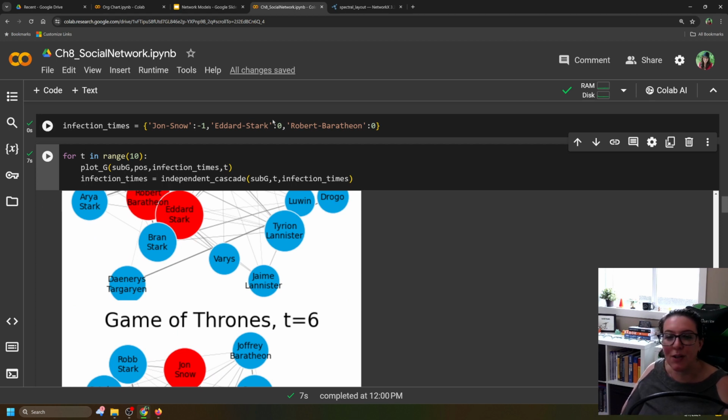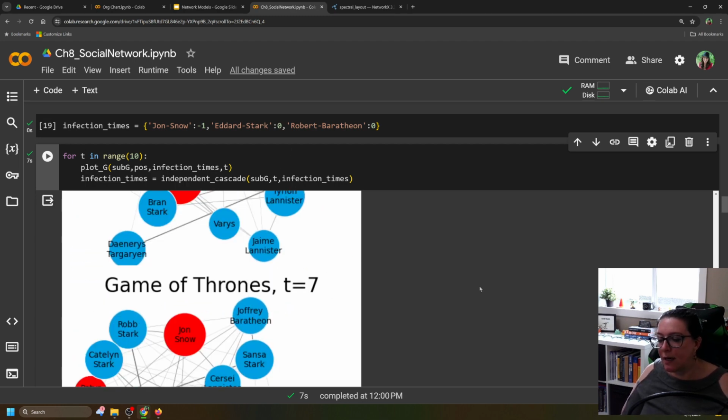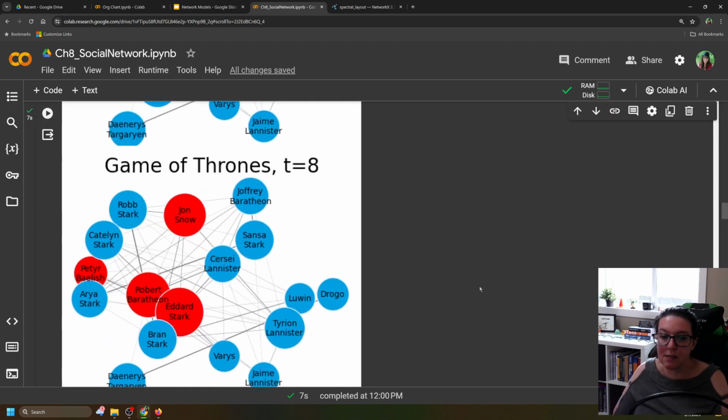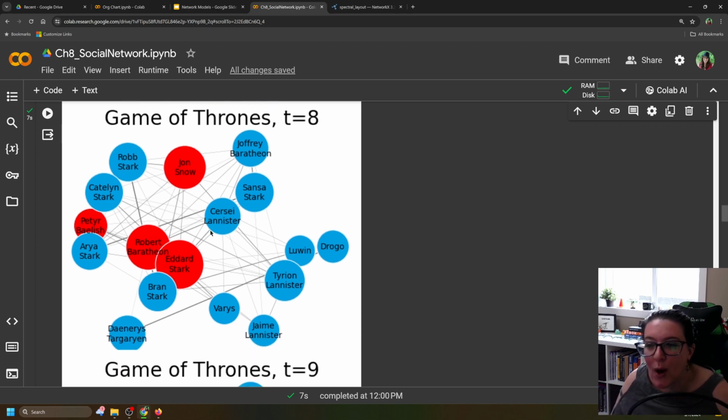You could add another person or reduce the number of persons to change the flow. But the idea here with this simulation, and again, this is not my code, so we're very generously borrowing some code from GitHub, is to show how you can use the network graph to show the spread of information or infection. So that is how you would go about using these network models or graph models in application.